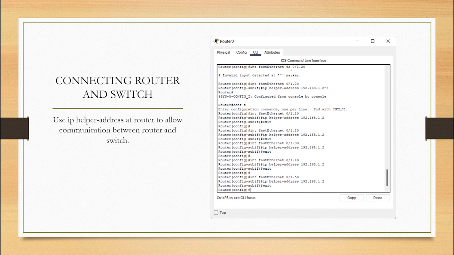Connecting router and switch. Before we connect the router and switch, we need to set up the IP helper address for the server, which is 192.168.1.2. This is the IP address for the server.